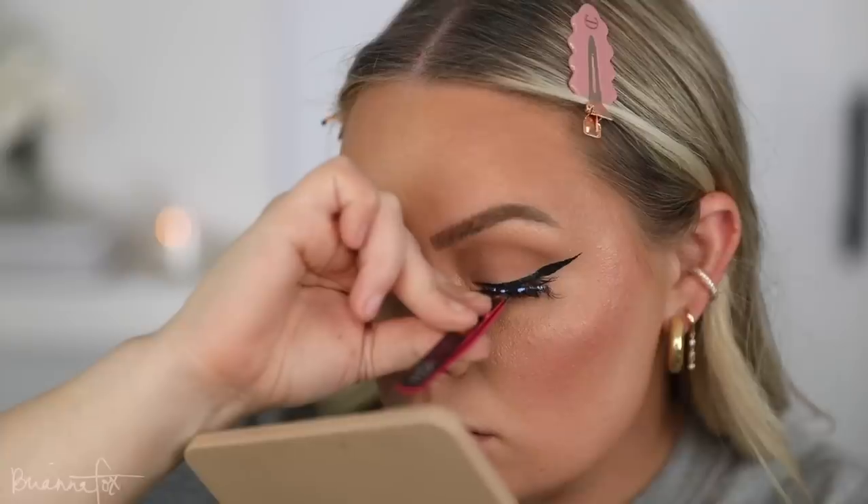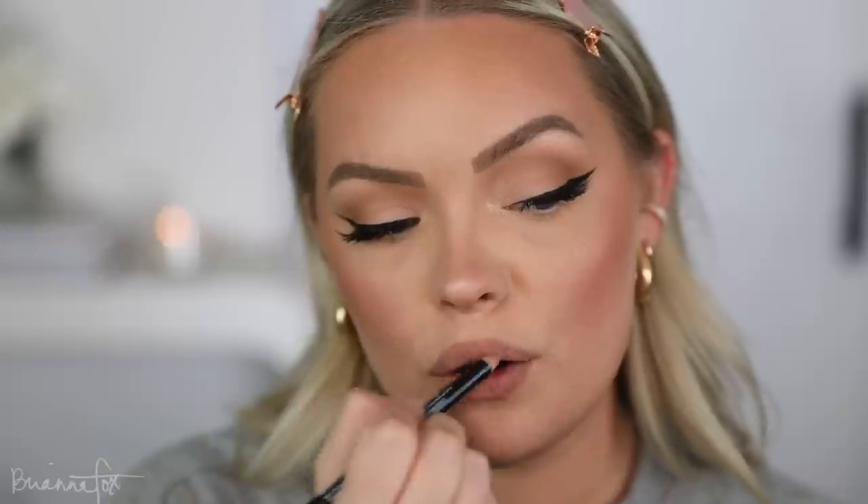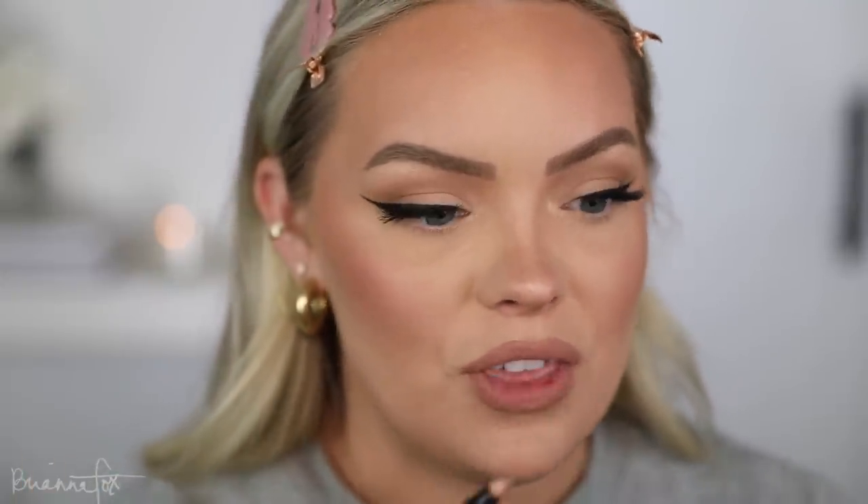For lashes I'm going to use the 424s from Ardell — I don't even think I need to trim these. I recently picked up the NYX Nude Beige lip pencil, so I'm gonna line my lips with this. I think I started talking about being a ballet teacher at some point but I must have gotten distracted. I'm open to potentially being some sort of instructor. I don't know — it's random, but it's something I'm open to. I'm not putting limitations on myself and I'm being open to doing other things. I've always seen YouTube as the end-all be-all, but I'm open to other opportunities outside of this realm — and this is the first time I've really meant that. Kind of cool, kind of scary, but I'm excited.